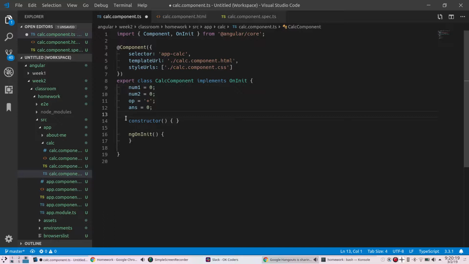In this example, we don't even need our constructor or our ngOnInit. So I'm going to go ahead and just remove them to keep this code as simple as possible, because until you're familiar with Angular, I want you guys to just focus on what's important, right? So here, our calc function now, what's the best way for us to do this?